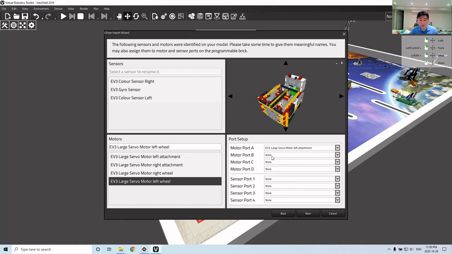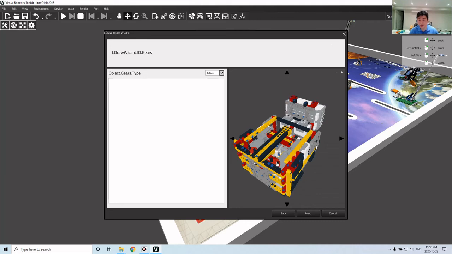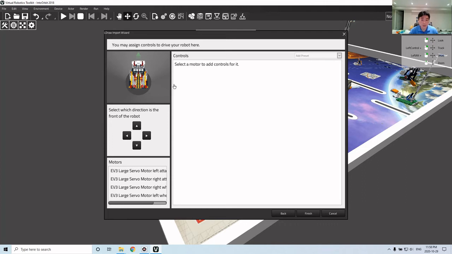For now, because this is only for importing, I have a different project with the imported robot and everything positioned for demo purposes. So I'm going to skip through this because it's not going to make a huge difference here. When you import your own robot, make sure you choose the right port. It's really just for saving time. I can't go through the entire process again, it takes much longer. I don't have any gears connected here. Otherwise, you can choose whether it's active or passive. So I'm going to skip this one as well. The next step is probably the most time-consuming part. You need to choose the front of the robot.